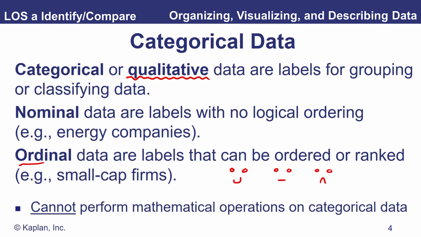Now, notice, of course, there is an order here. If I press the smiley face button, then the company will deem that I am more satisfied with their service than if I press the other two buttons. And if I press the sad face button, then the company is going to determine that I am less satisfied with the service that I've got. So here, the order is in terms of satisfaction with the service I've received.